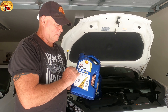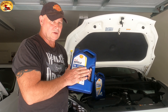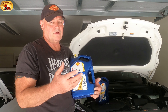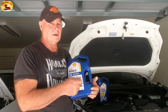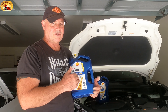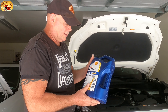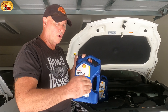Running this up in the northern states — say, Michigan or even higher, Canada — this is going to give you more protection than you could even possibly imagine. They say 3,000 to 5,000 miles you could change your oil, but you can go 10,000 miles on this oil. Run it for 5,000 miles, or 3,000 — whatever you want. Pull the dipstick out and look at it and you'll see it's still absolutely beautiful. It does not break down, because diesel engines are made to produce tons of horsepower and tons of torque, and they need an oil that will do the job. The 5W40 will go in your vehicles in colder climates.